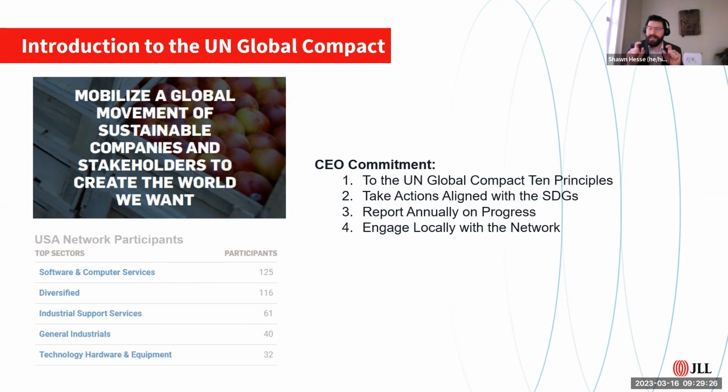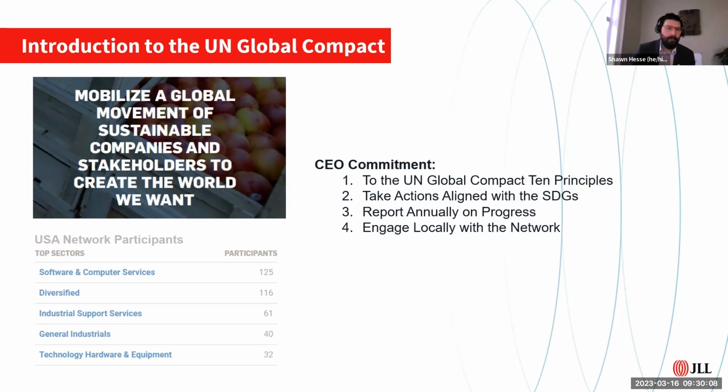The Global Compact has these 10 principles that Roxanne was talking about, in terms of corruption, anti-bribery, and human rights. You have to commit to those as the bare minimum. Then the next step is to figure out how your organization relates to the SDGs. Based on the value chain, the activities, and the supply chain of that organization, which SDGs do you most readily have an opportunity to move the needle on? And then, as Roxanne said, report annually on the progress.